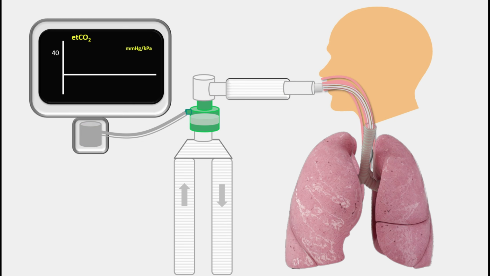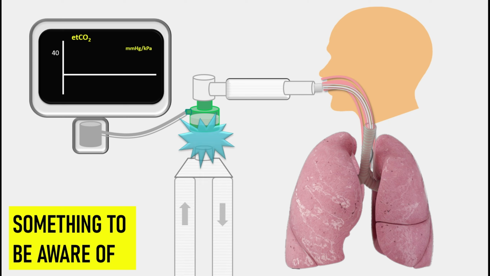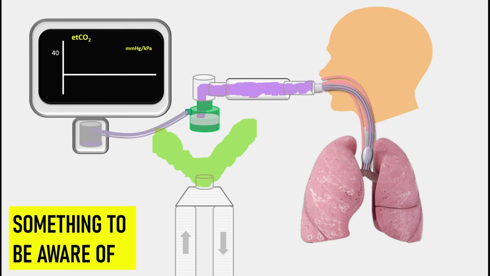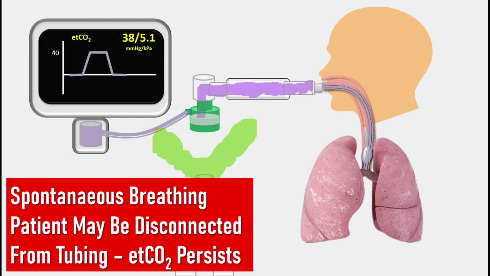Be aware that the sidestream monitor is connected proximal to the ventilator tubing. If the tubing disconnects, as it may do under general anesthesia, if the patient is breathing spontaneously, a normal CO2 trace will be displayed all the while the patient is breathing room air that does not contain volatile anesthetic. This risks awareness, or worse, the patient waking up in the middle of the operation. This is one of the reasons why it is imperative to measure inspired and expired oxygen and set the alarms carefully.